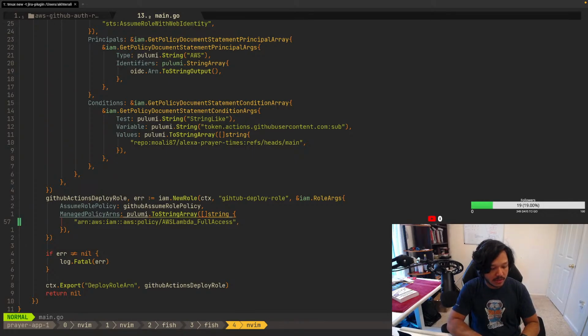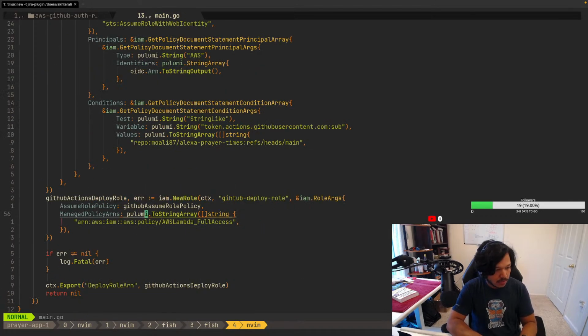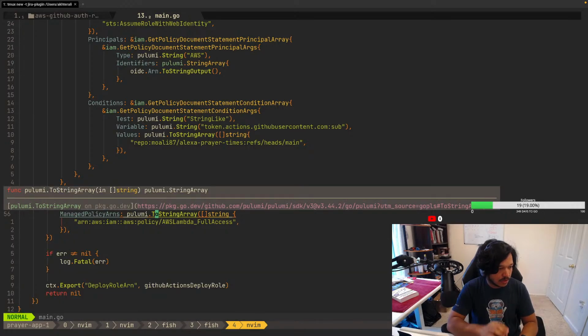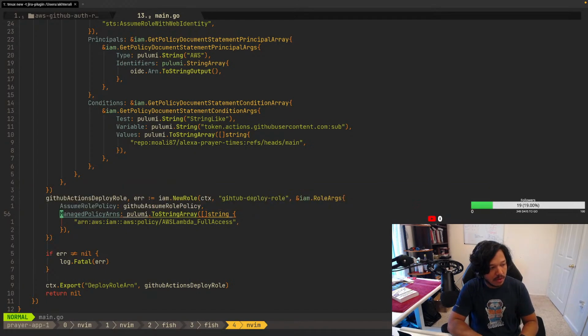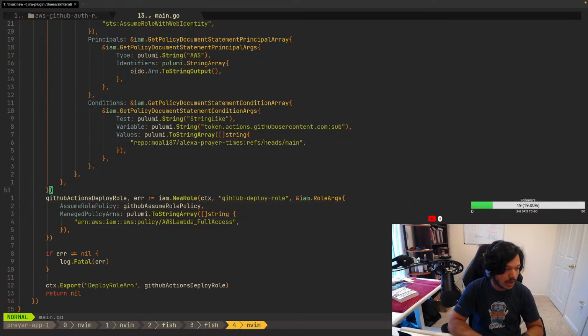Then I won't be able to combine this list, which is the two-string array, which outputs into Pulumi string array, I believe. Yeah, this outputs to Pulumi string array, which this can accept, but I won't be able to combine the two, so I have to use both. I have to use the other method where I use the IAM policy get policy document output, then add the array from the KMS key ARN there, as well as this guy.